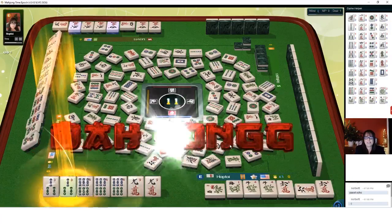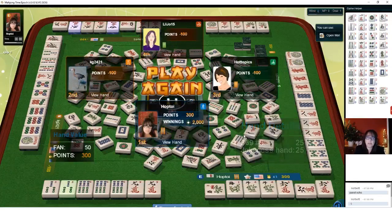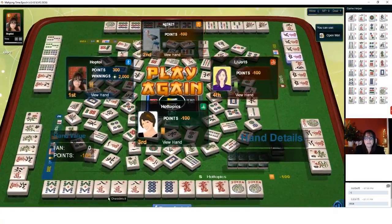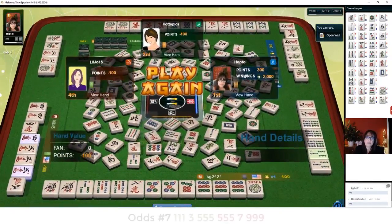This is going to be nice because it's pure - no jokers. I wonder why they didn't... They must have just drawn a joker because I threw a two crack a minute ago. We got a nice big hand, pure, double value. If you don't have any jokers in a hand that can use jokers, you get double value. And we self-picked. Looks like south was trying for like numbers with eights or maybe a quint with eights - probably like numbers with eights, couldn't get white dragons, and the green dragons were going down and their hand was concealed. They were ready to win on a two crack which I just threw a turn ago; they probably just drew a joker. And this player is playing one three five seven nine concealed - they were one away from ready on that.